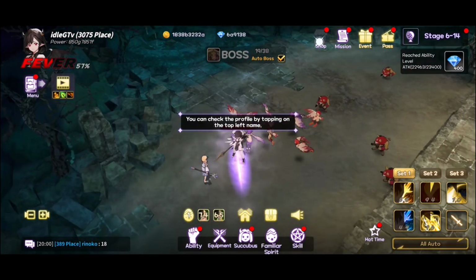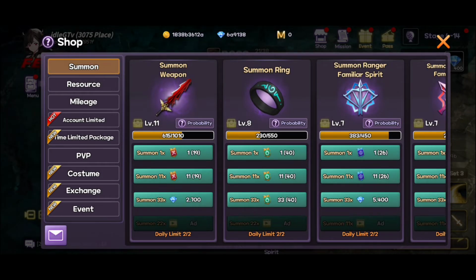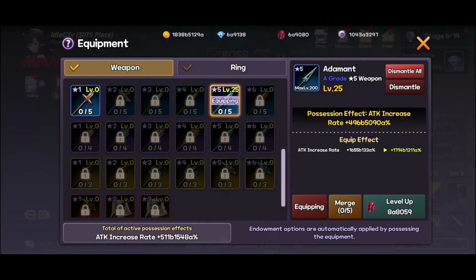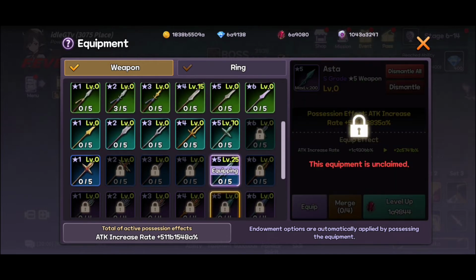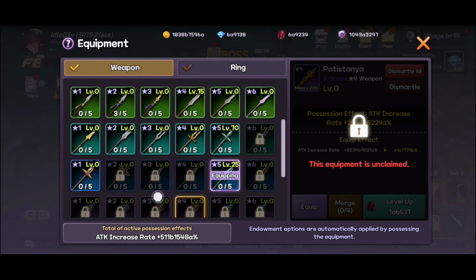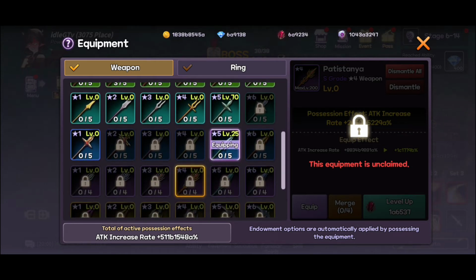Don't forget to go into the shop and do a lot of summons. Right now for the weapons it doesn't matter, because I got quite a good one. So keep in mind that if you have skipped some of them, like for example over here, I have skipped up to 3 weapons, so it will be really hard for me to get a better one. Like for example the one under it, it will be really hard. I will need a lot of luck and a lot of gemstones to do those summons.